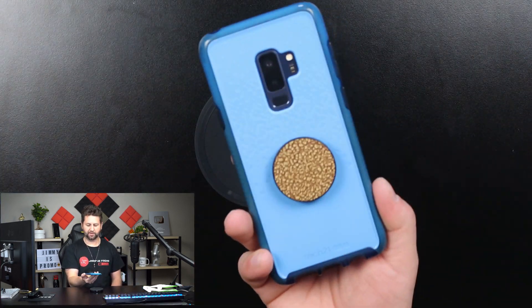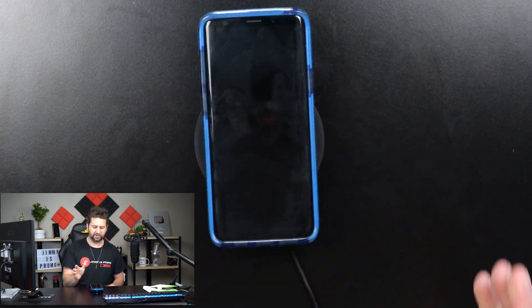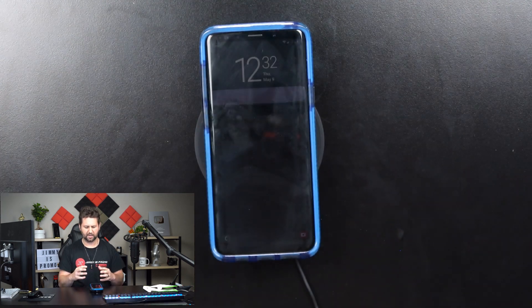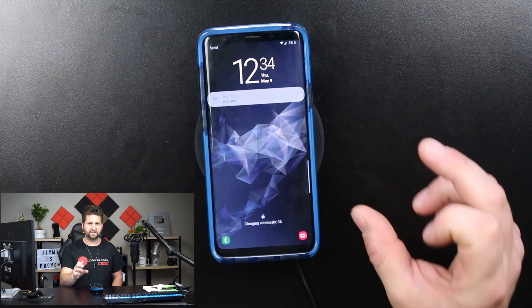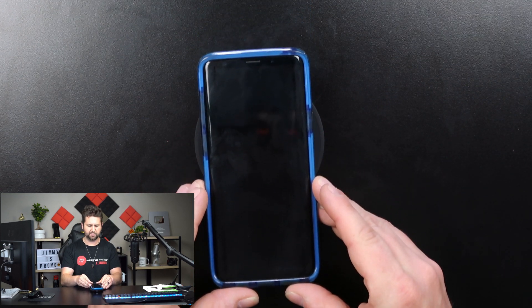Now let's take it up a step further. This is the Galaxy S9 Plus with a Tech 21 case and a pop socket on the back. When you place something on there with something really thick on the back — whether it's the case or post-it notes between your phone and the wireless charger — it is going to be just a little bit less sensitive, something that won't connect as fast. You can see the red LED light on the Galaxy S9 Plus — it is going through the charge. Because there is a lot of distance between the phone and the wireless charger, you might be a little sensitive moving it around trying to find the sweet spot.